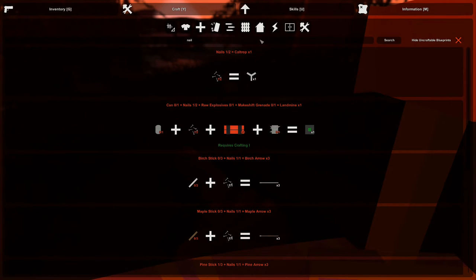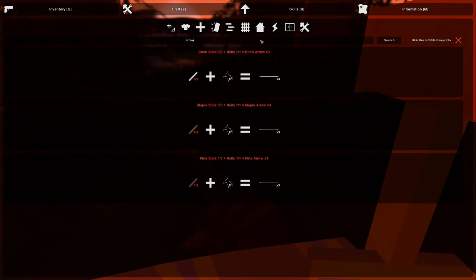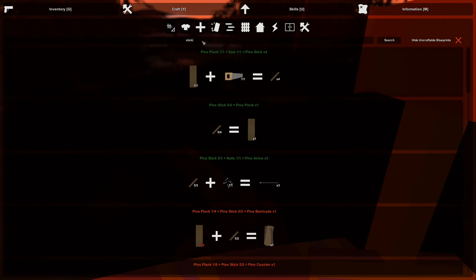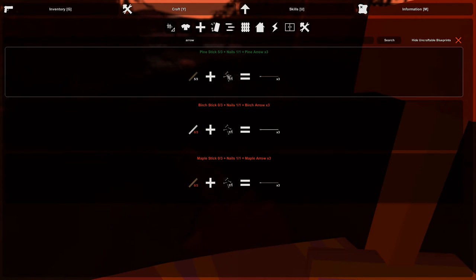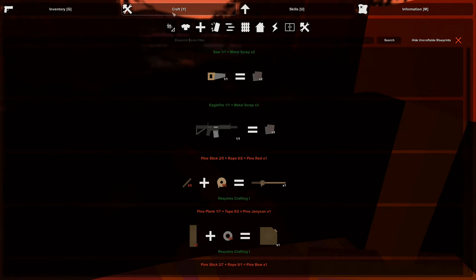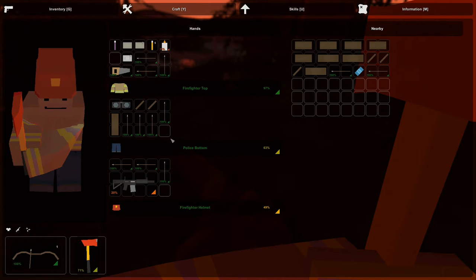Can I craft another arrow? I need some more. Okay, well, let's make some more sticks. Wow, I'm sorry, I'm a terrible typist. So we have lots of arrows here, more than I should have made, but I would like to be able to survive here, and arrows seem like a good way to do it.